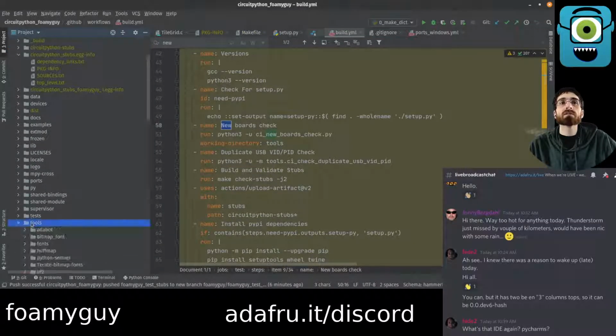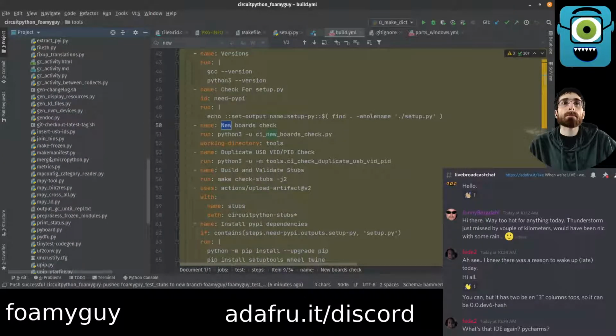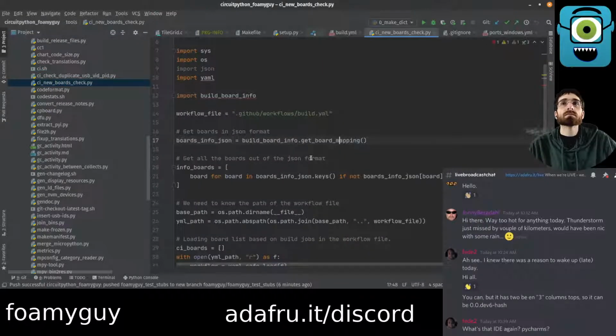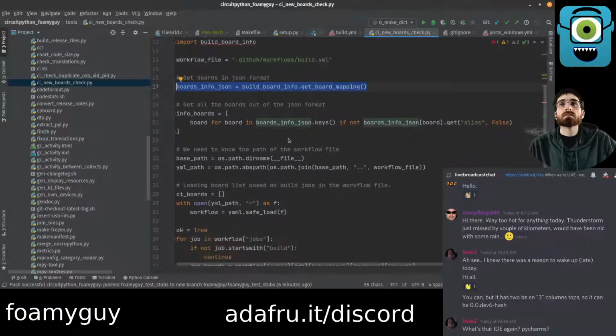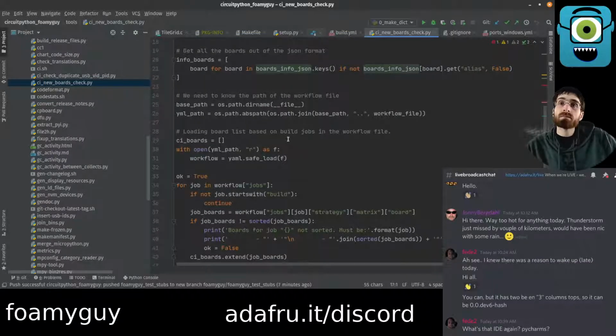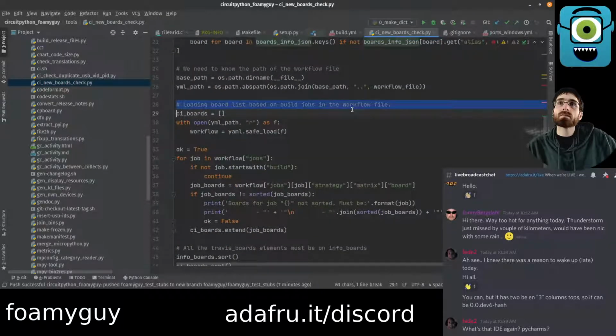Let's turn that part off too, I guess. Just trying to build a list based on the workflow file.